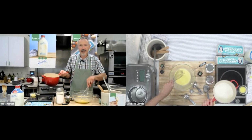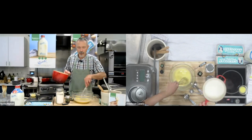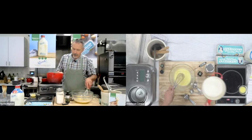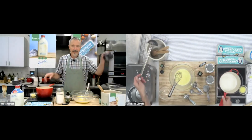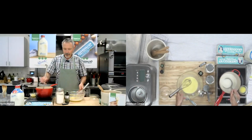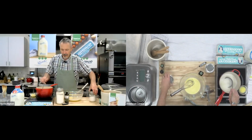Okay, so you can see I've got a nice warm milk here. And I'm going to go into that egg mixture slowly. That's what I have this ladle for, I just remembered. So just nice little small ladlefuls.